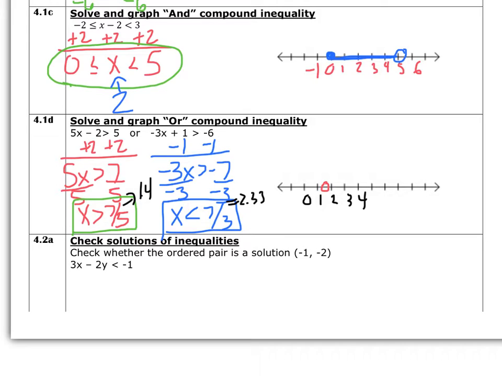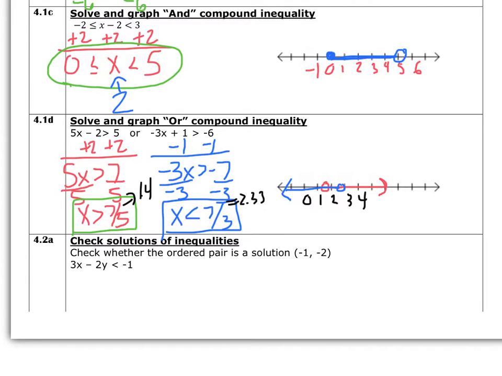And let's just complete the problem. Here it says I want the x's greater than that. So I'm going to go in the greater than direction. It's going to be this way. On this one here, what they want is the x's that are less than the 2.33. So 2.33 is an open circle, and that's going to be about right here. And I want them less than, so it's going to go in this direction. So that is what the graph looks like.